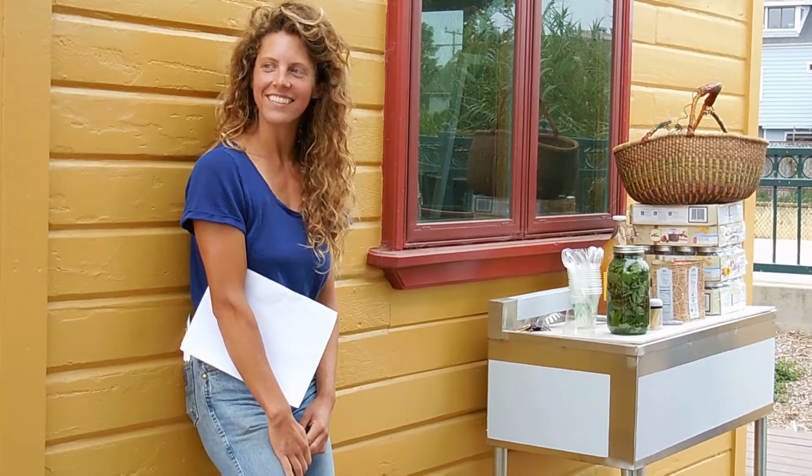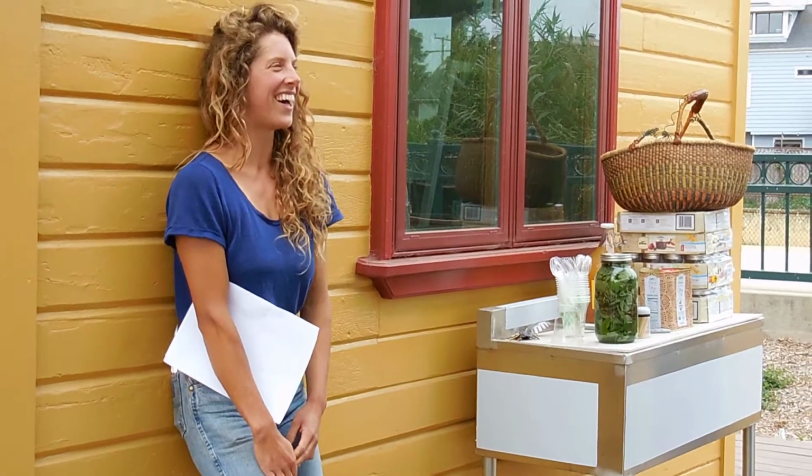We have it in the herb garden as well. You made calendula carrot cake cupcakes that were amazing. I still think about those.